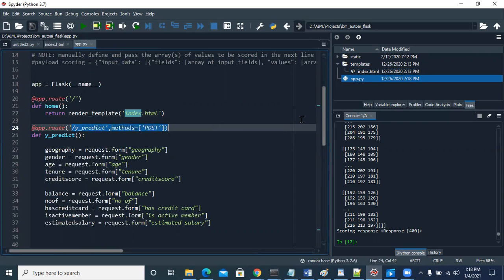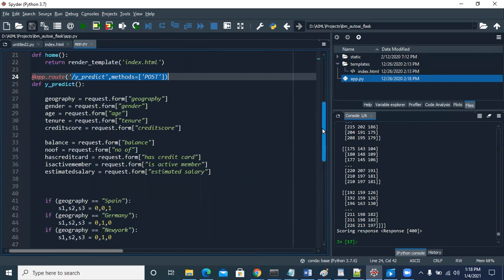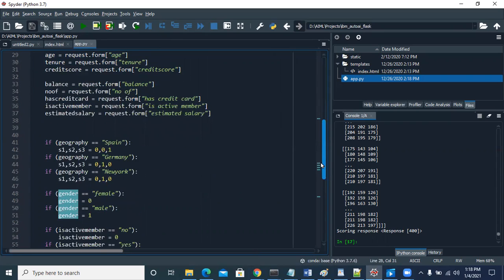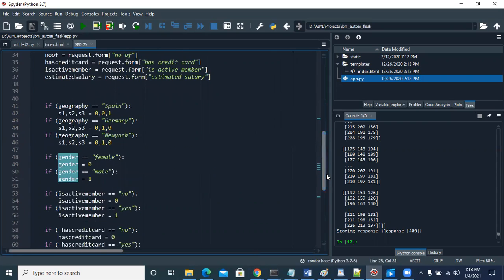From here, whenever you enter the values, those values are grabbed from the form. We are grabbing geography, gender, age, tenure, credit card score, all the values. And as your machine learning model will not understand the textual data, we have converted that into binary format, right?